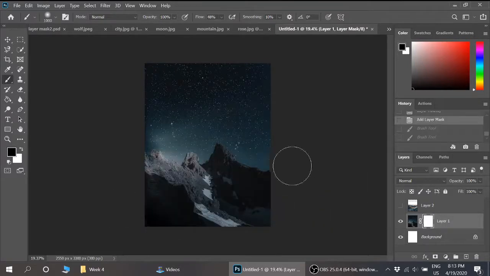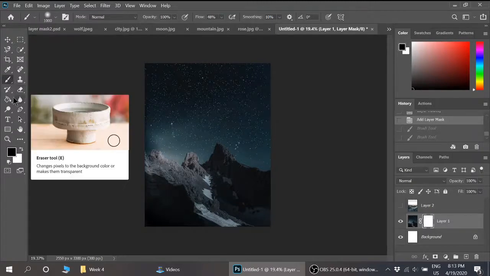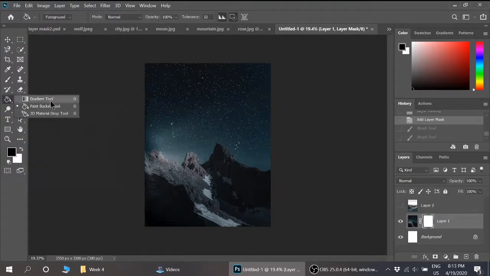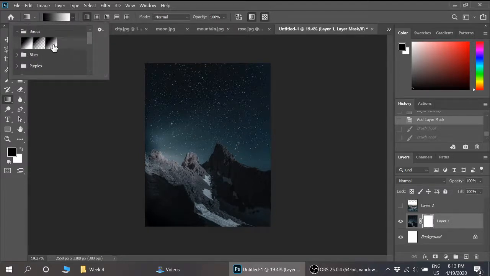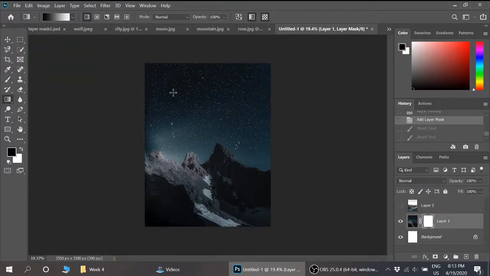There is another way, which is to do a black and white gradient. So it's a similar effect as the brush. So let's try that. You can go to the gradient tool and make sure you are selecting this black and white gradient.